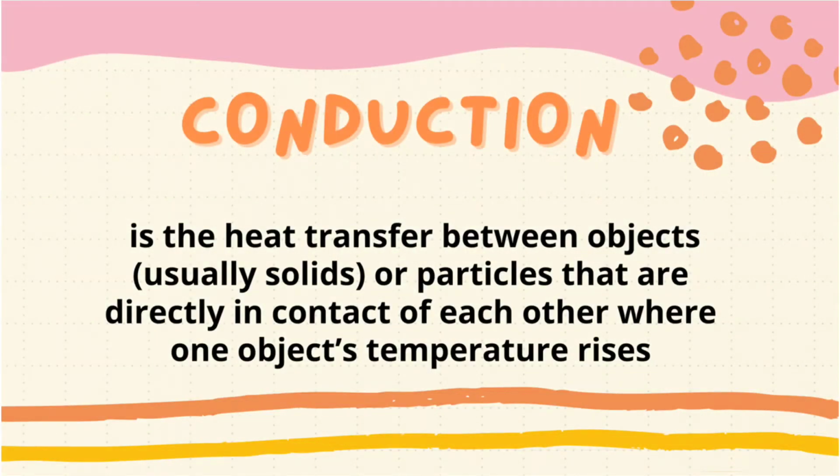Conduction is the heat transfer between objects, usually solids, or particles that are directly in contact with each other when one object's temperature rises. For example, the heat from the fire is transferred to the pot. The heat from the pot is transferred into the soup. The heat from the soup is transferred to the spoon. The heat from the spoon is transferred to your hand as you touch it.